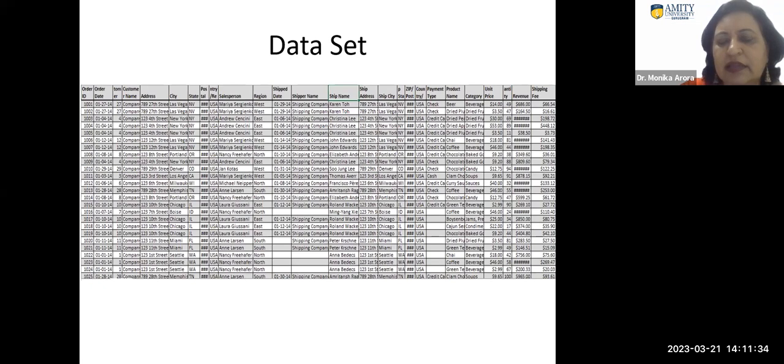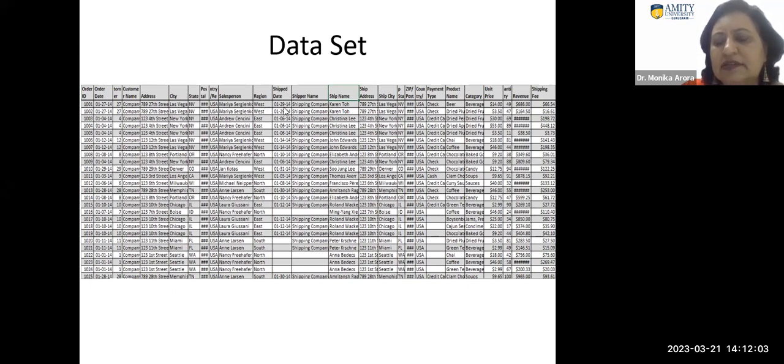Then there is a customer address, customer city, customer state, postal address, country. Then there is a person named as the salesperson working with a particular customer, right? So there is a salesperson, and which region he belongs to.